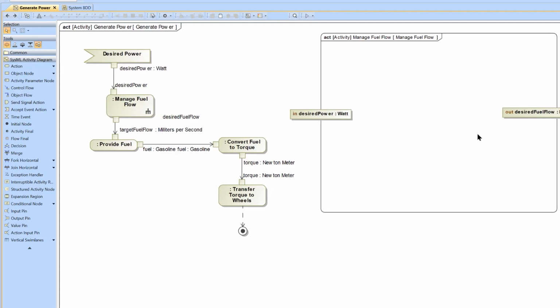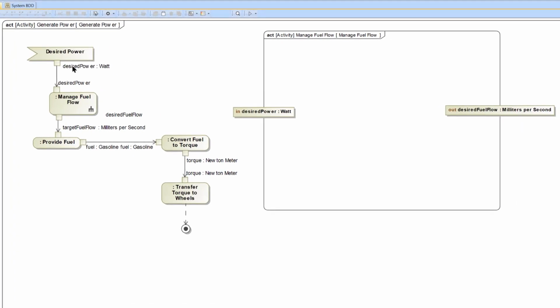So a good rule of thumb is if you are attempting to convey that there is some discrete event that happened, even if that discrete event, such as a software message, has some data associated with it, such as desired power, I would typically use an accept event action, because that is really an asynchronous event. We're receiving that and then moving on and doing other things.